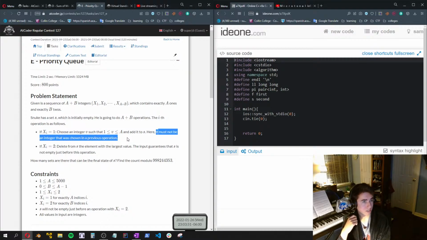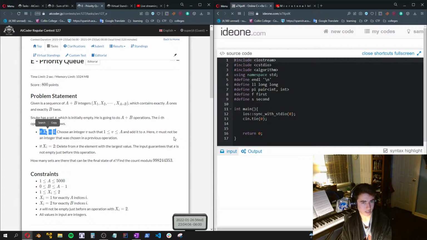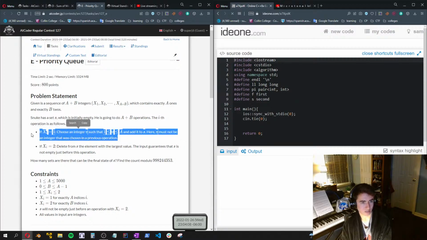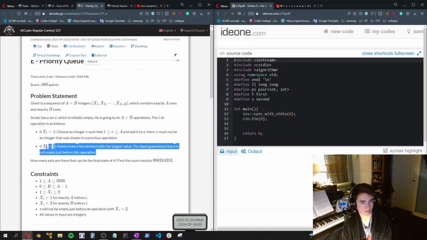What is the sequence of a plus b integers for? Oh, wait. The operation is dependent on x. I'm dumb. Just integer, add it to S, else delete from S the largest value.